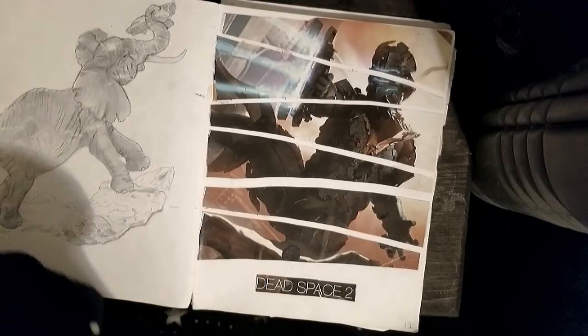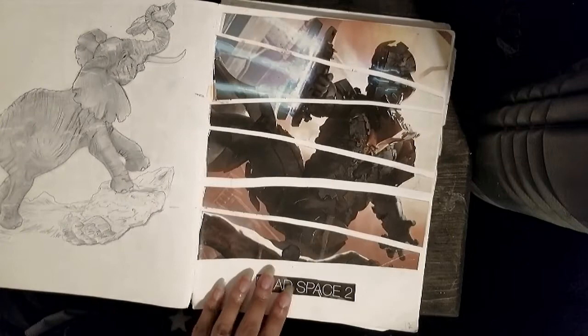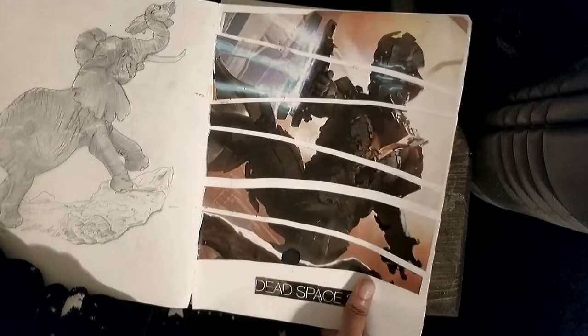And this was when Dead Space 2 was coming out, and I'm a big Dead Space fan, so I thought I would cut it out from the magazine and put it into my sketchbook, which I really liked. It was a nice touch.